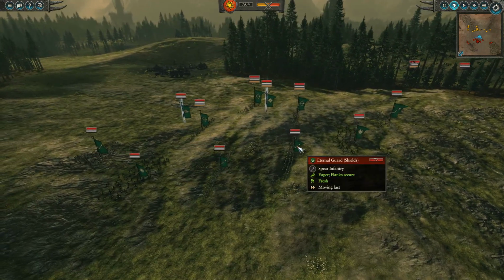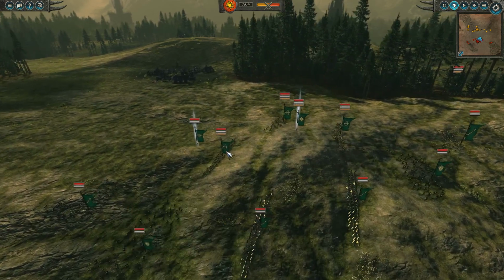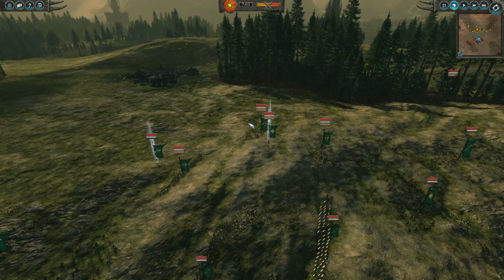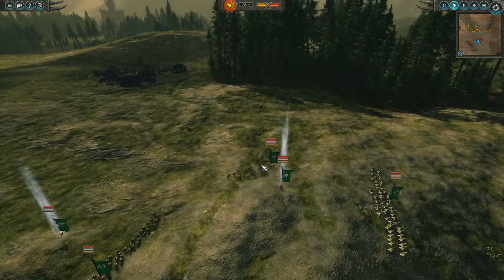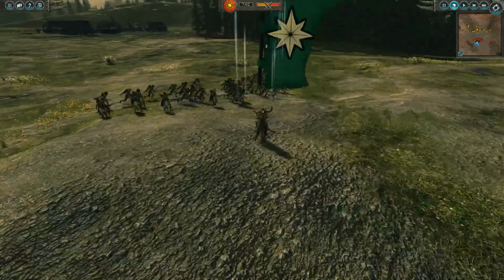Azrai Spears, some Eternal Guard with Shields, he's got some more Dryads, some more Azrai Spears. In the back he's got Glade Guard with Starfire Shafts and some Way Watchers, so pretty formidable. He's also got a Glade Lord, seemingly on foot, which is interesting. Pretty cool. Don't often see the Glade Lord on foot.